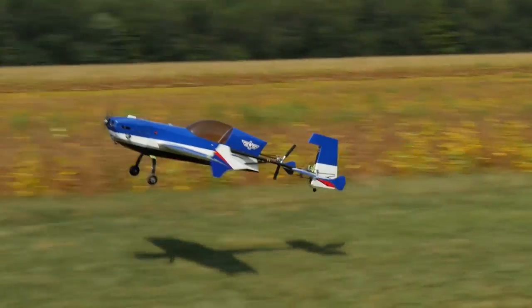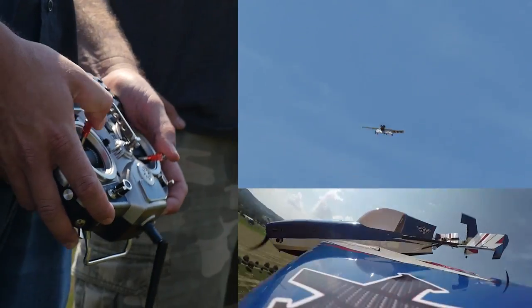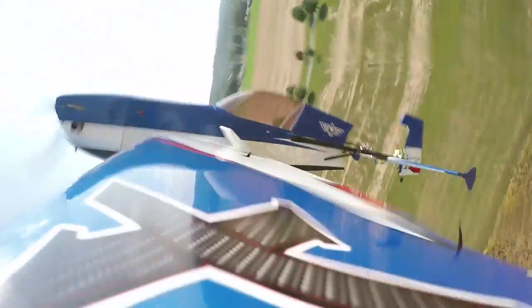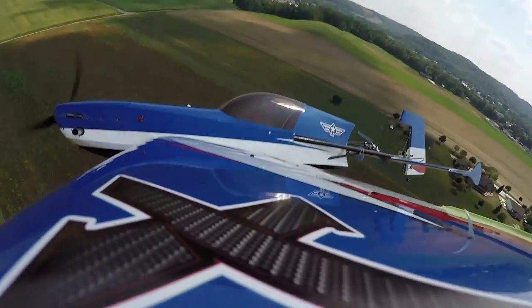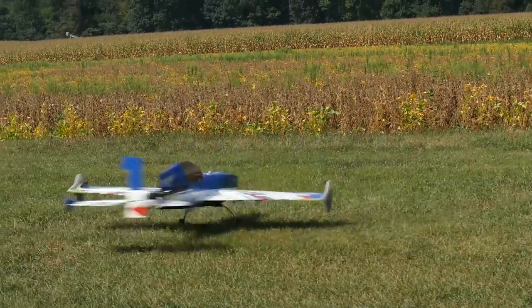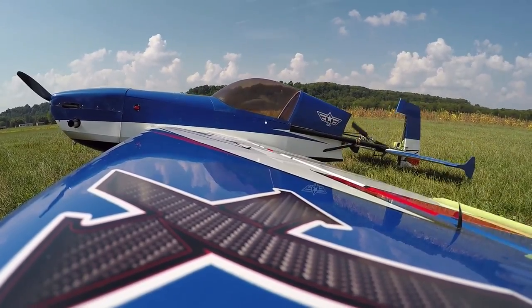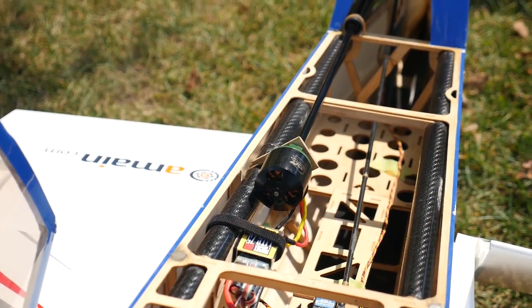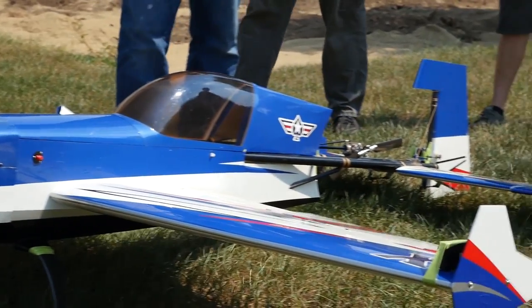Aaron designed a Super Honey Badger which is a plane that has a tail rotor on it to give it super yaw authority to do crazy things like pinwheels. That little propeller in the hip section of the plane points the other way — that's the tail rotor. It actually powers the yaw authority. We do a lot of that with differential thrust, but on a 3D airplane with only one engine you can't do that. So he took a big carbon fiber tube, put a tail rotor on it, chopped the fuselage into bits, and also did some really advanced mixing to make a 100cc size amazing plane.